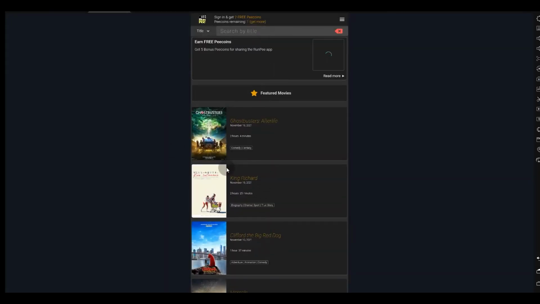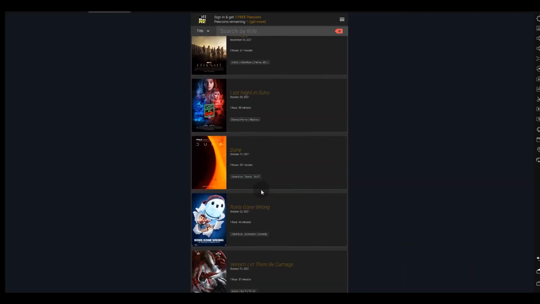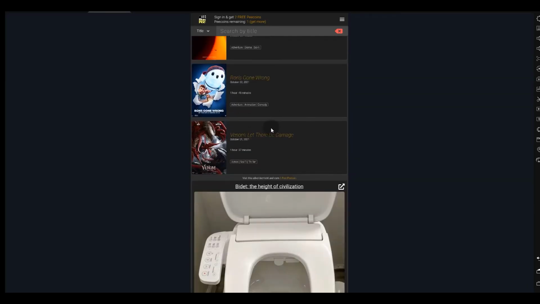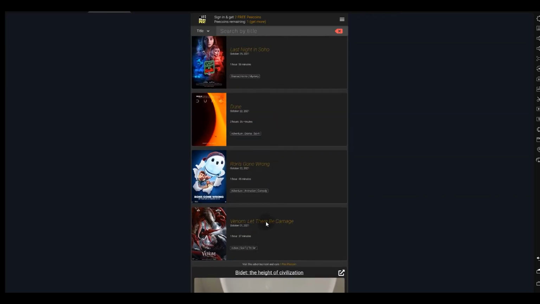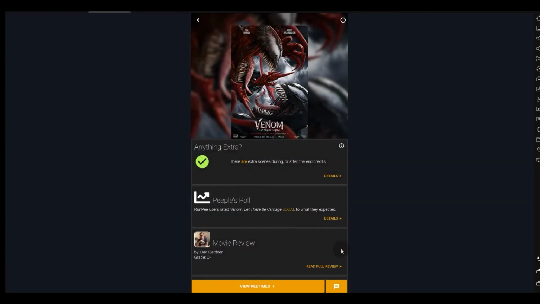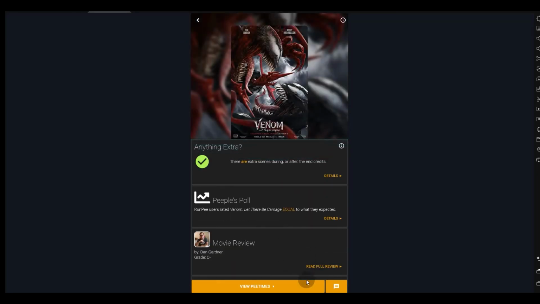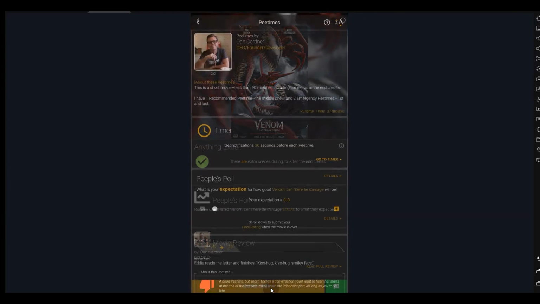First, you're going to get the user interface of RunP, so you can see these are the movies we have. You can decide to watch any movie of your choice. Let's take, for example, this Venom: The Last Dance. If you click on this, okay, we're going to just pass this by. Now if you have a movie like this one, the first thing is that you get to view your P time. So this is very funny.